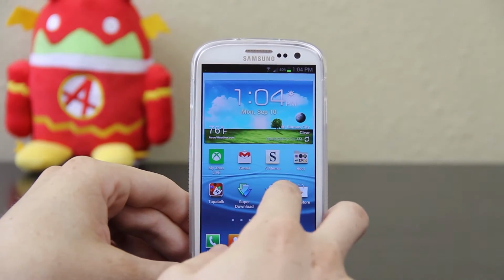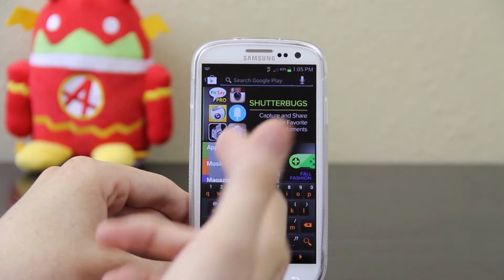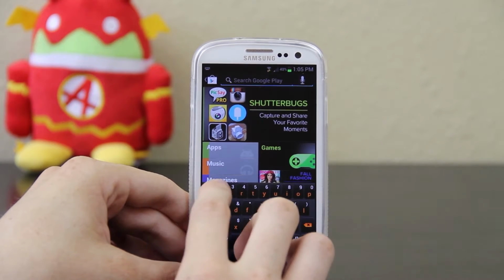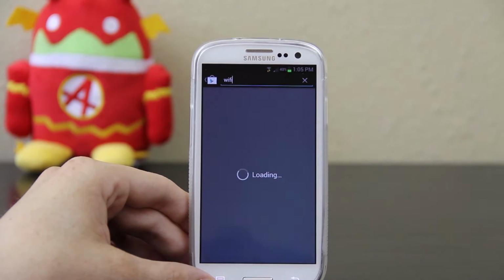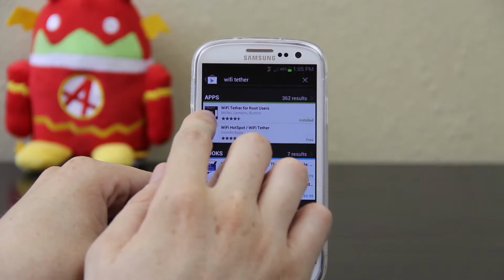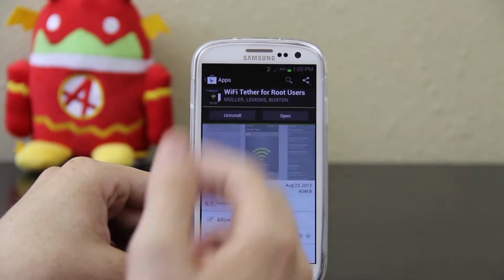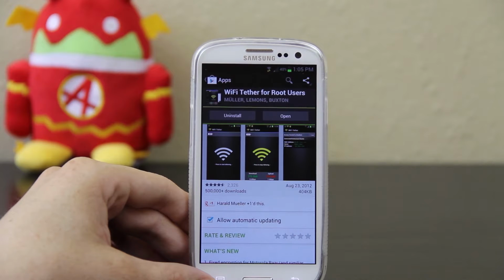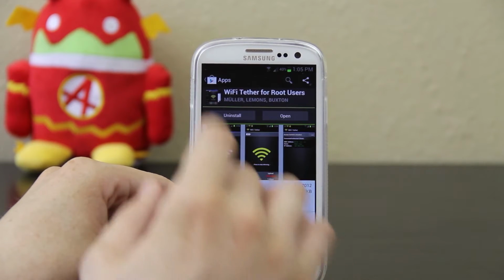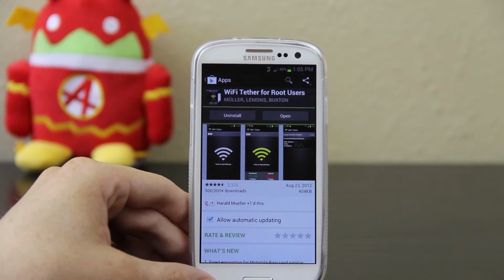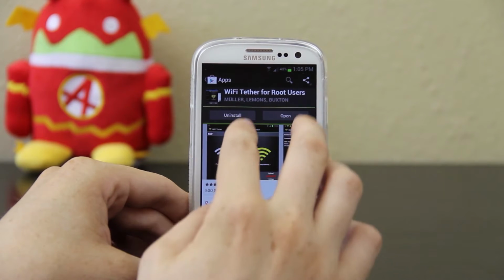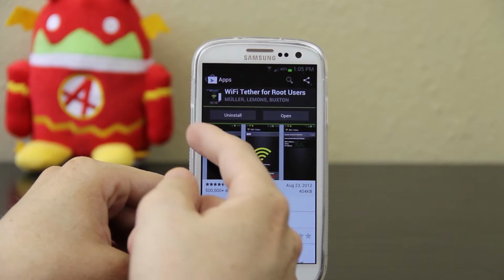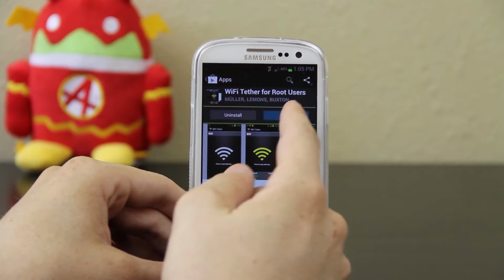And then you can open it if you want to, but I'm going to show you the other way. As of right now, in the last few months, you've been able to go to the Google Play Store and type in Wi-Fi Tether, and then the first thing you'll see is Wi-Fi Tether for root users. Now I just downloaded it and installed it manually, but if you'd rather just go to the Google Play Store and download it from there, that'll ensure that you have the latest version, and then you can just press install, accept and download, and as soon as it's done, it'll pop this up and you can press open.